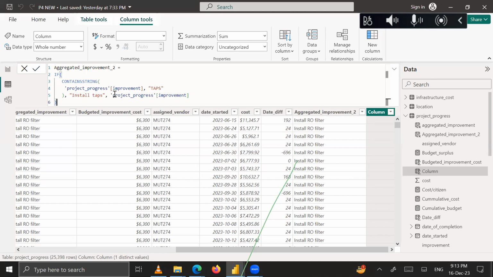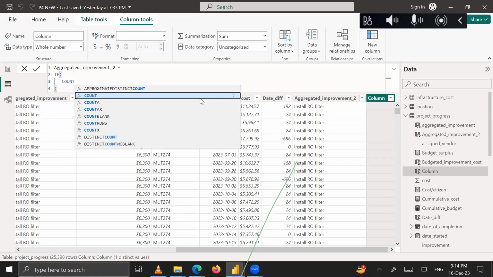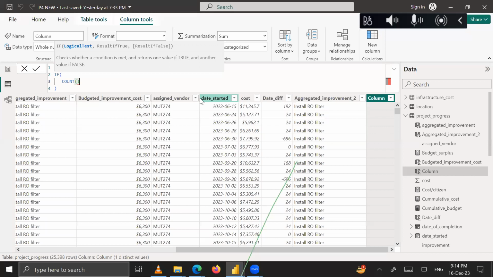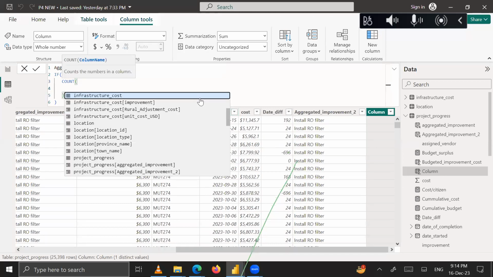Okay, all right, let's give it a try. Column name, progress. Let me use this.